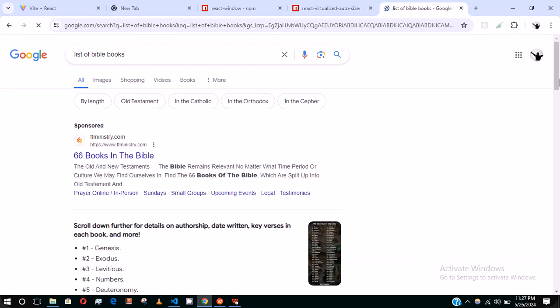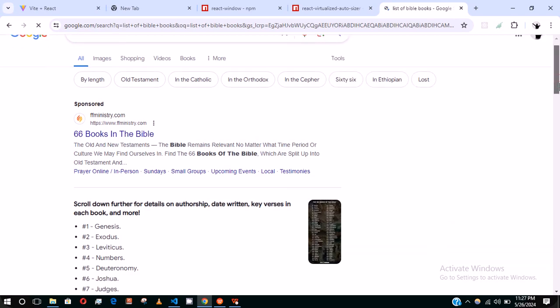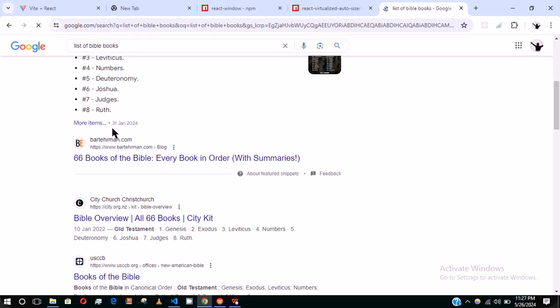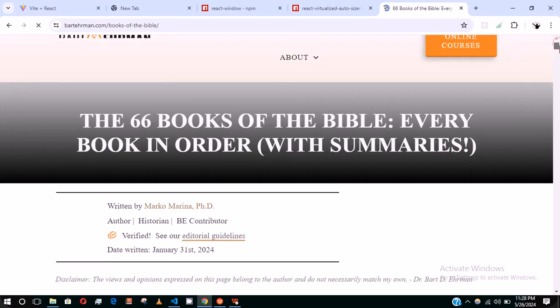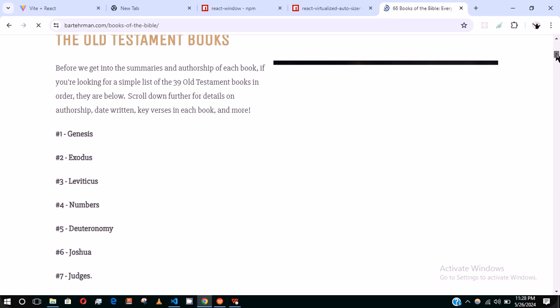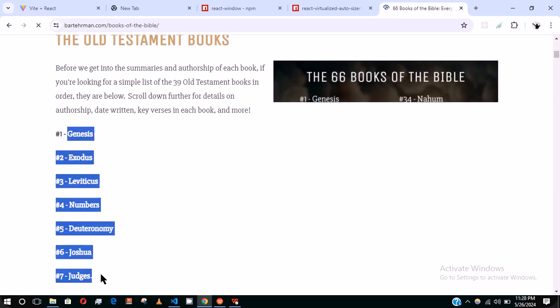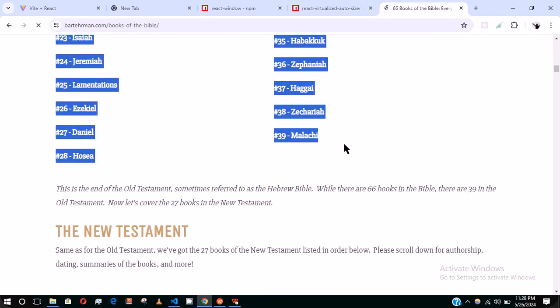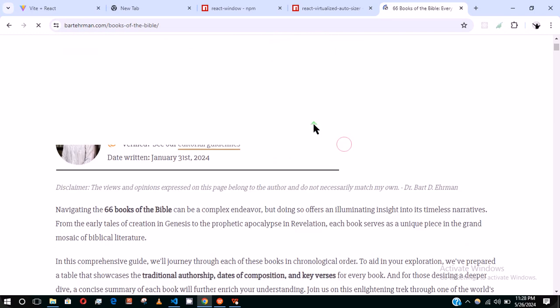So let's see, I have this. I want to see the 66 books. Then we just copy it and convert it to an array. Then let's see how we show it. So I'll just copy from here down to here.